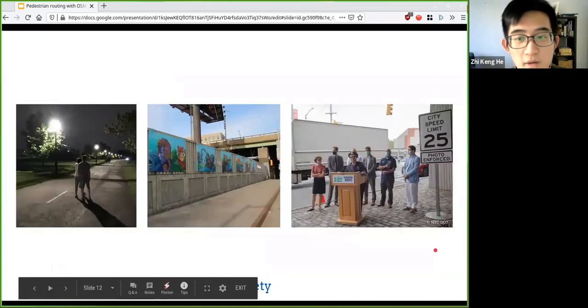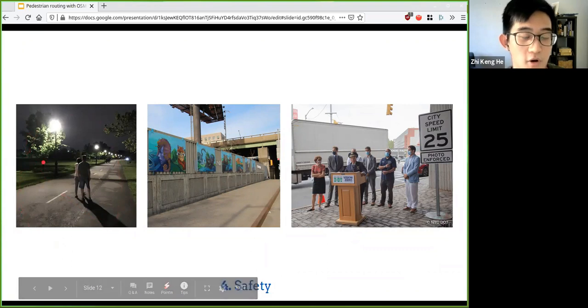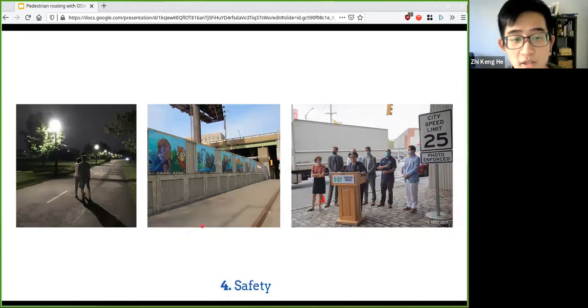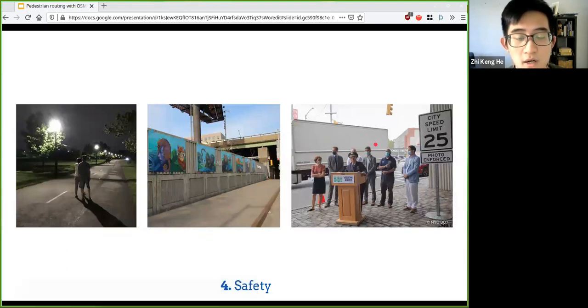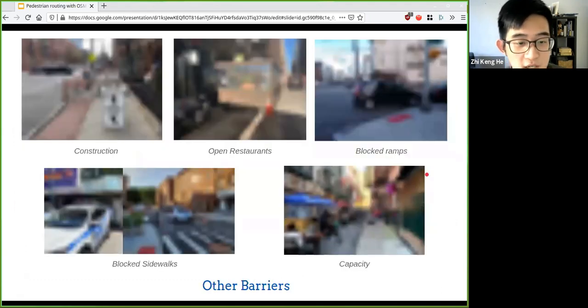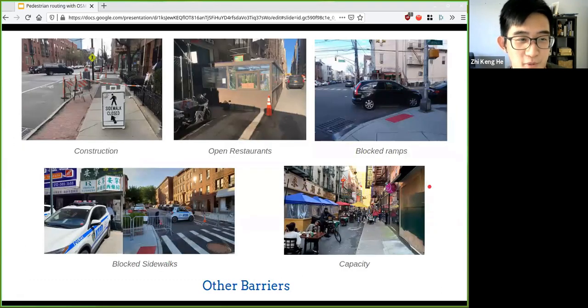Just really quickly, other factors. Lighting, you don't want to cross a park if it's not well lit. There's also psychological barriers, places where there's a lot of highways and underpasses that don't make it particularly inviting to cross areas, especially if there's a ton of trucks along the way, or dangerous streets that don't really allow for people to cross safely. So those are other considerations. And yeah, there are more considerations. I'm just going to, again, go through really quickly.